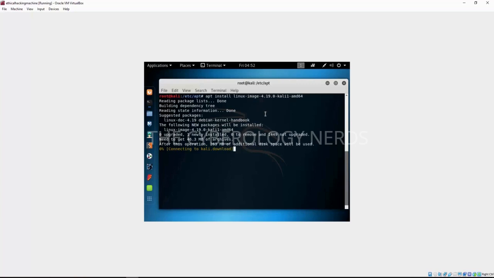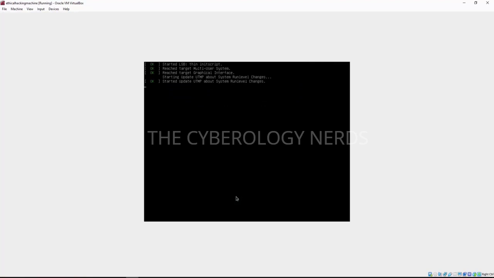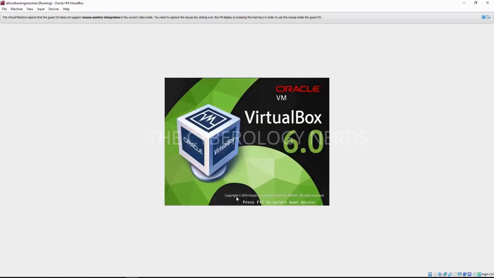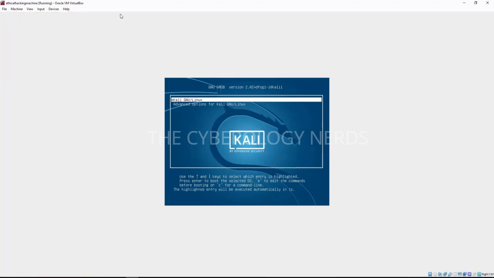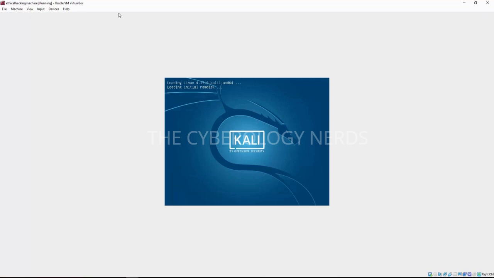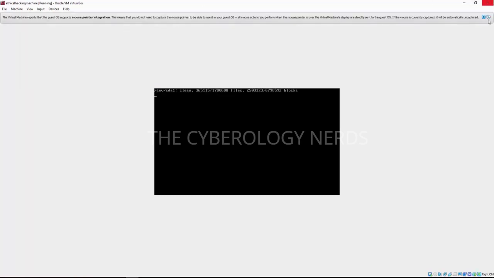Now after this process, which will take, I believe, a few minutes, maybe even less, we want to reboot the system. So I'll catch up when this finishes. Now we can see that it finished the installation of Linux headers. So the first thing we want to do after that is to reboot our machine. Just type in reboot and it will restart your Kali Linux machine. We want to just click X on this so it doesn't bother us. And now we wait for the machine to boot up, and a few more commands right after that, and we are ready to go.